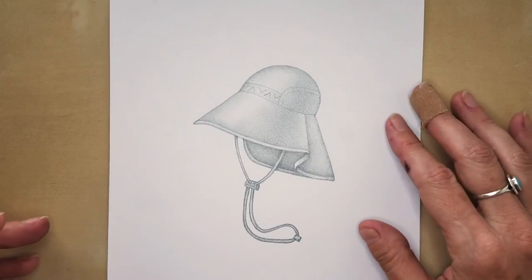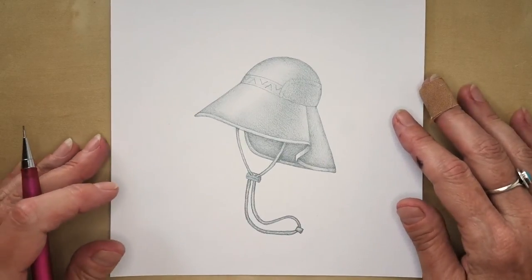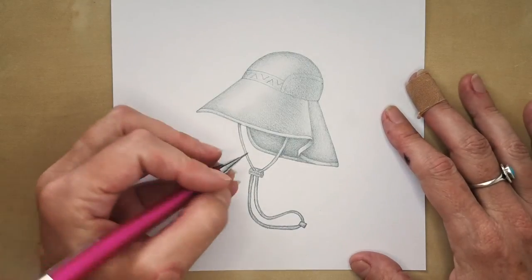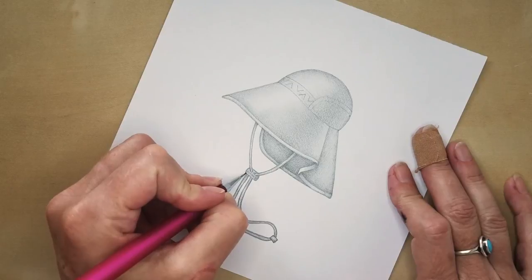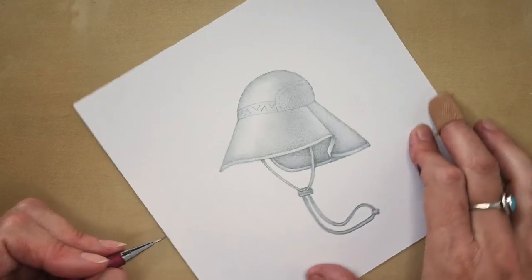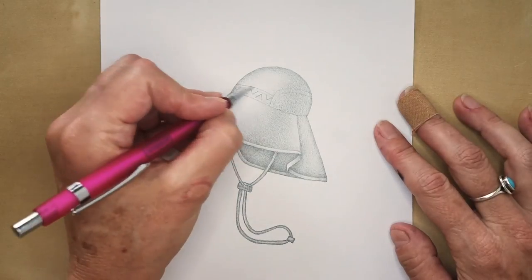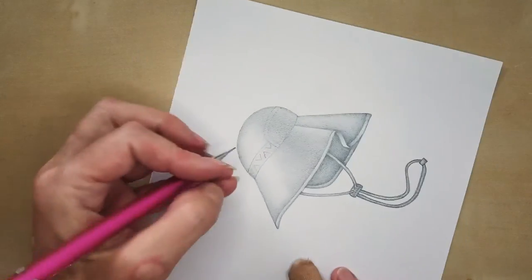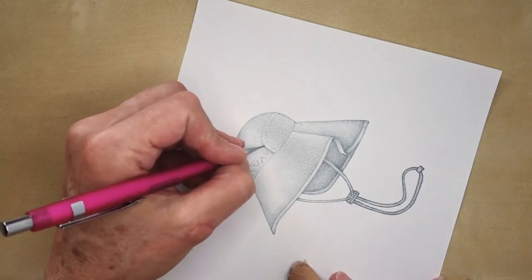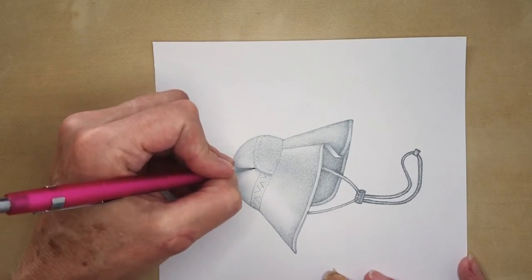So we are going through a heat wave and my camera shut off because it was too hot. So I'm back and I went ahead and filled in this whole area here, which was the right thing to do anyway because it would have taken too long to include that in the video. So what I'm going to do to wrap this up is this little band area, and then this is a little detail that has stitching on it, so I'm gonna let that pop just a little. I want to do it just a little, and then I do it a lot.